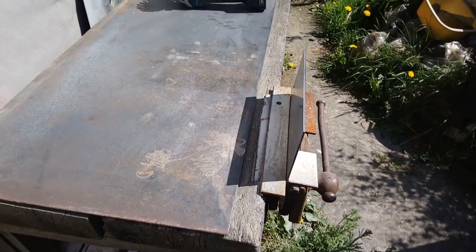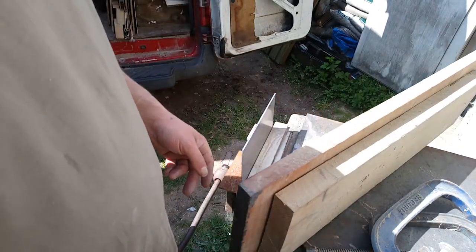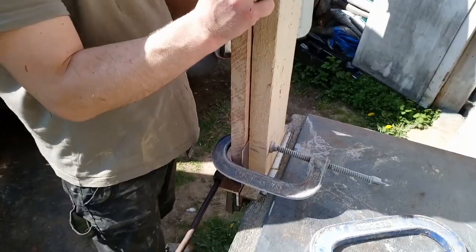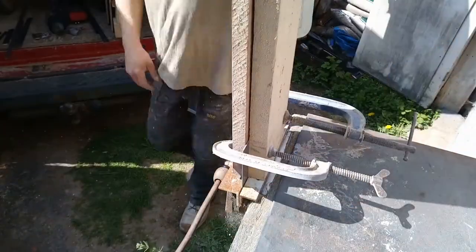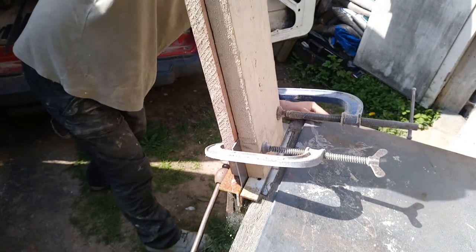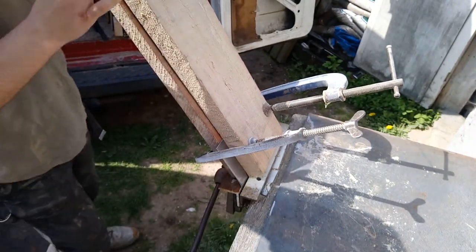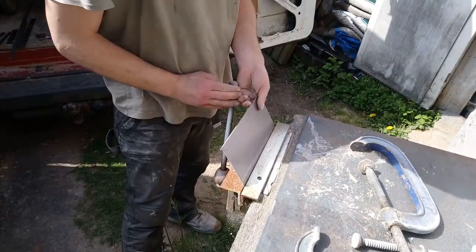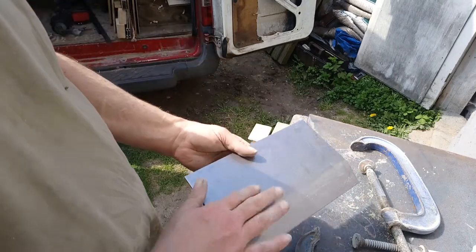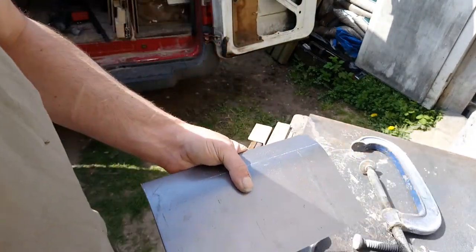Let's see if I can bend this without spoiling it. Piece of sapele, piece of oak. Give them a go. That worked better than I thought. Pretty straight as well. This might be too wide. I've decided to cut an inch off this. These are good.